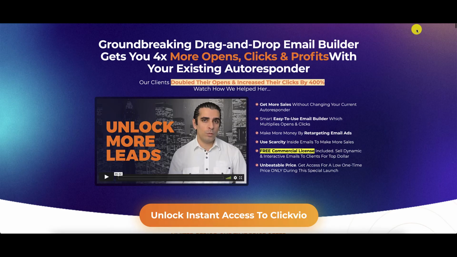All right, guys, so let's go through this sales page of ClickVio and pick up more benefits that were not mentioned in the demo earlier. So first thing that pops up is that you get a free commercial license when you pick it up during this launch period. And note that this is not an autoresponder, it's an email builder with drag and drop technology that gets you 4 times more opens, clicks, and profits.